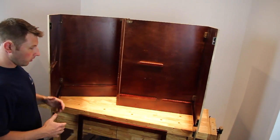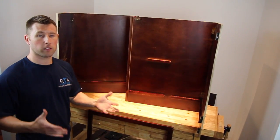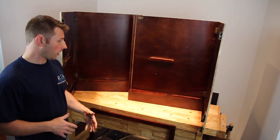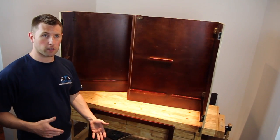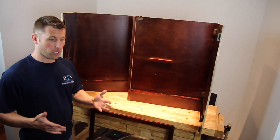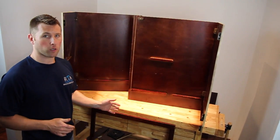So the next thing I like to do is actually assemble the top Lazy Susan unit before I go any further here, just to show you how that goes together. Again, you may not have to do this depending on what style you purchase from us, but for this one, you have to do that. So that's what we're going to work on next.